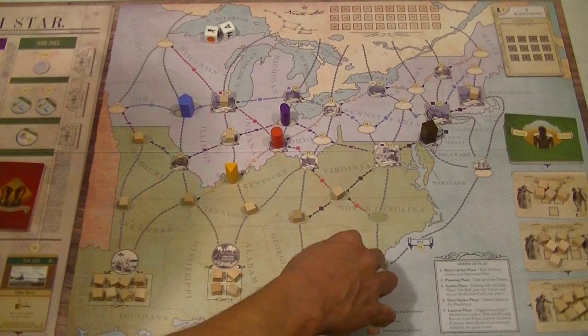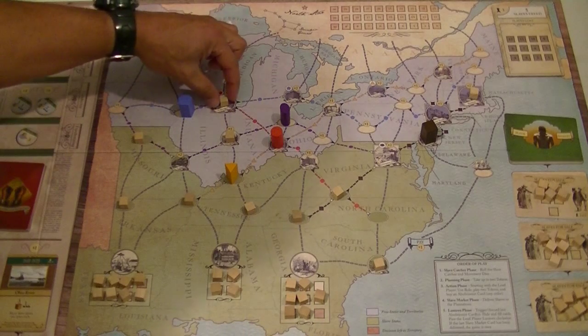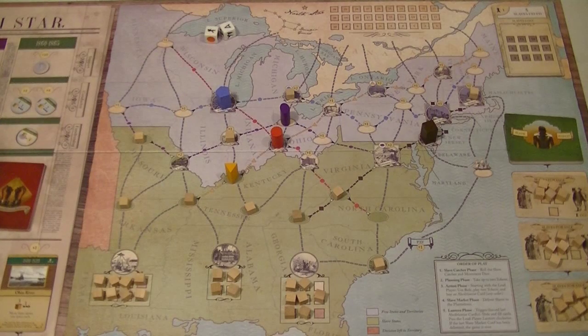Yeah, we're going to start losing some people here. So one. And then I'm going to move him here into Detroit for $2, which is going to move him back here. And that'll be the end of my turn. Oh, wait, you know what? No. I can buy and resolve a card as well.